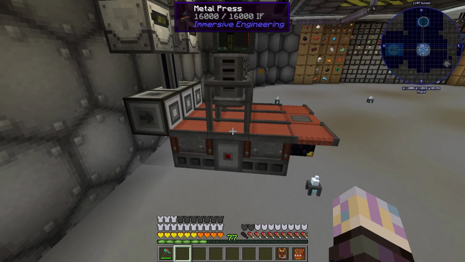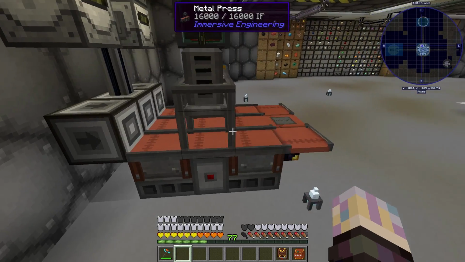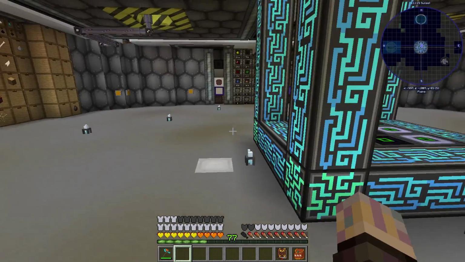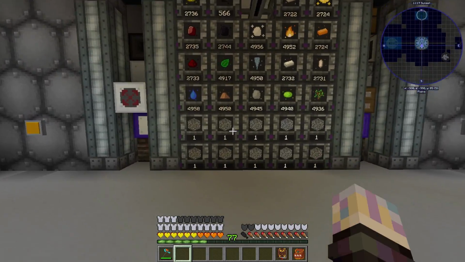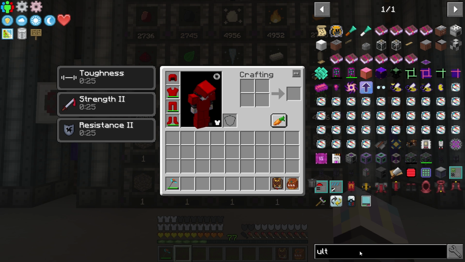Also, we got our automated metal presses here. Super simple, just to interface with your recipe, right? So there, and just coming in, getting put in that. Can't remember if I showed that last episode. It was actually done. Over here, I made a whole bunch of these. These are the ultimate bins. So let's go to ultimate.